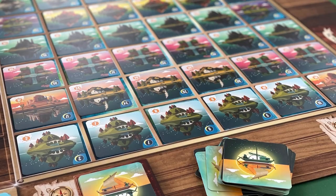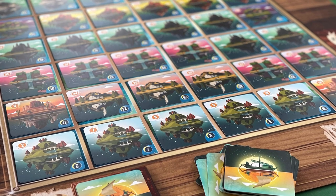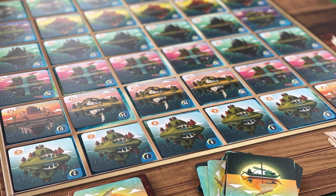Especially with the play mat — I highly recommend seeking it out. Even though you're setting up a grid space, what I like is that even as a small card game it feels like there's more table presence. Everybody's leaning in and looking at something together, which is why we play games — to get everybody away from their phones and focused on one thing. With a small card game where everyone just holds cards in hand, like The Mind, there's less physical presence, which makes it feel less like a board game. That's what I really appreciate about Tranquility compared to The Mind. We'll probably keep both in our collection, but we'd definitely get this one onto the table.